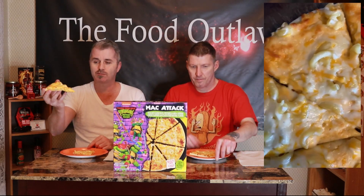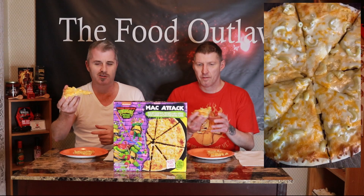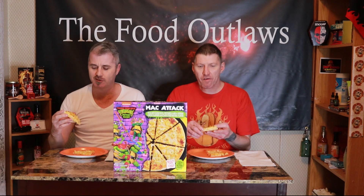Me either. It did cook up good and it looks to be super layered with toppings here — a lot of cheese on this. Well, here we go. Wow, very good. You can definitely taste the white cheddar or the mozzarella — it all comes through pretty well. Pretty good tasting pizza.